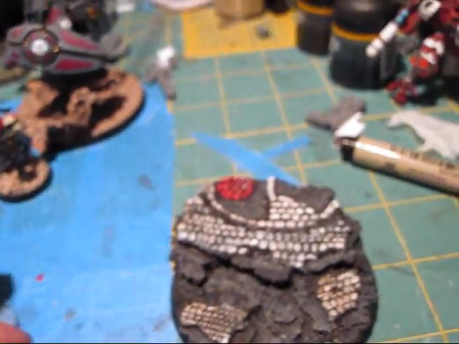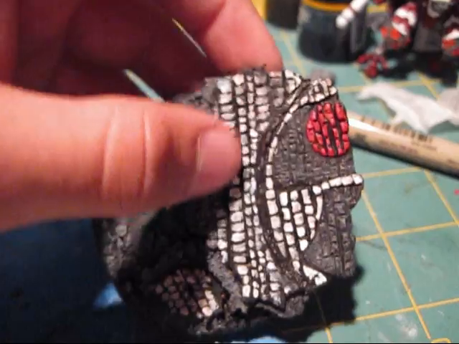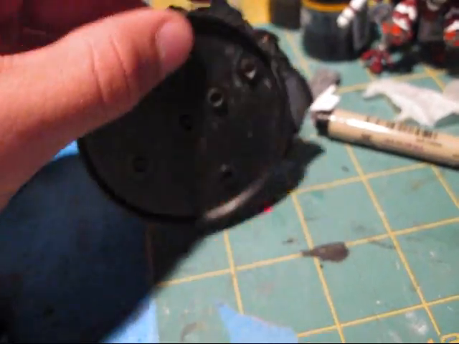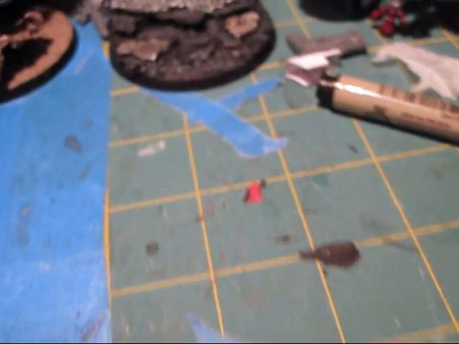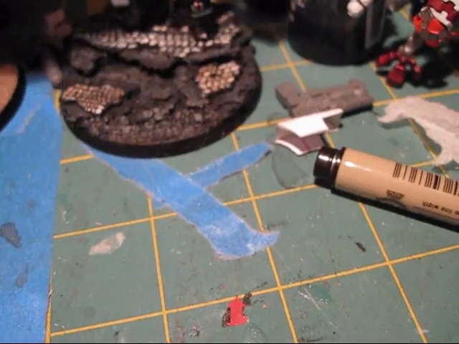I painted it up. For the base, it's a Dreadnought base, and then I used green stuff to make the tiles, and then I used cork for the actual slate part. That took me quite a while to do, but in the end I think it looks great. His weapons can be magnetized, but I haven't been able to get the magnets yet.